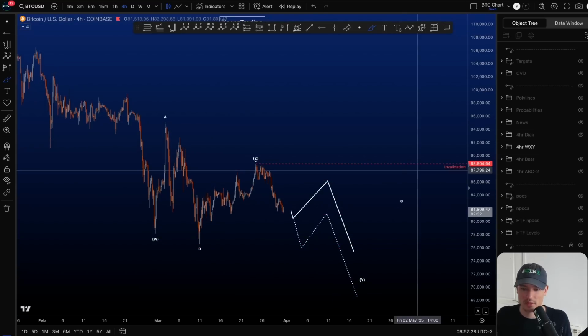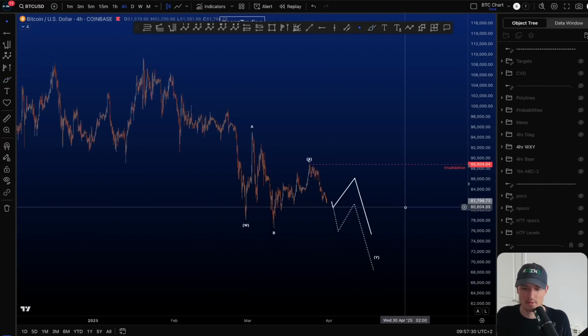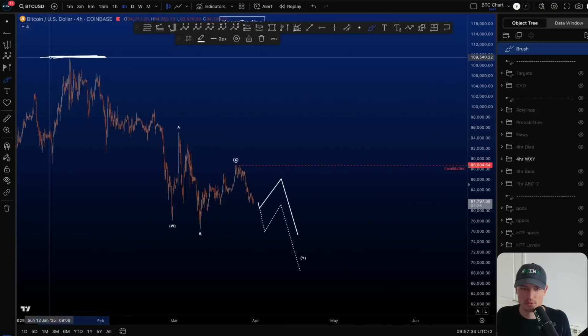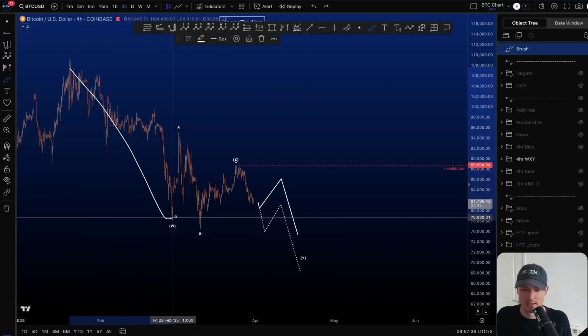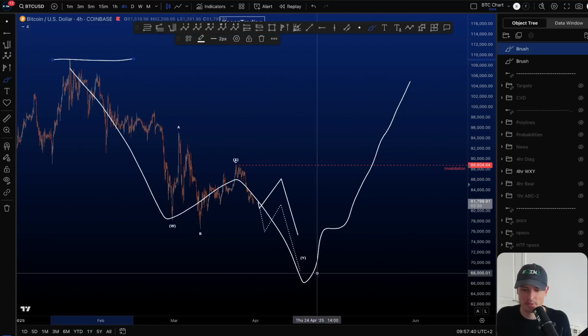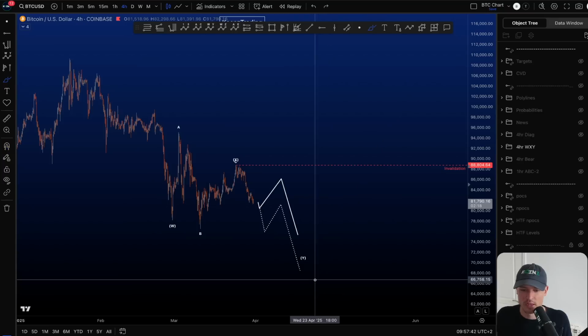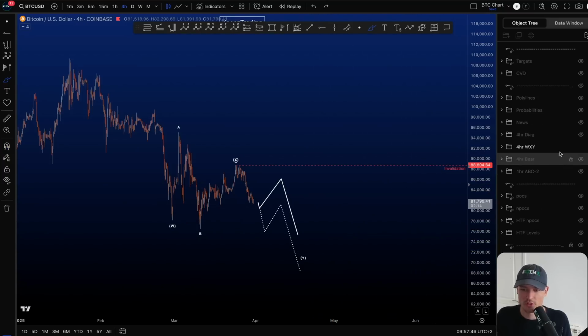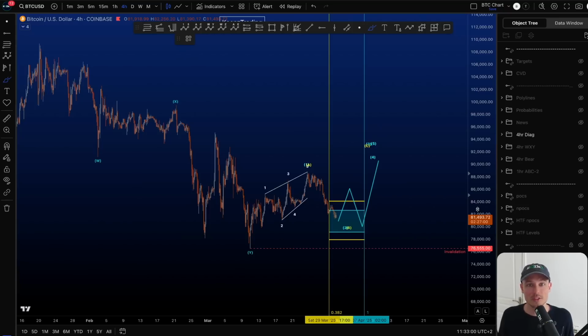Now, this is a bullish scenario, because after a WXY double zigzag, you look for price to take out the all-time high, and now you want to move towards the upside. Impulsive structures over here, 1, 2, 3, 4, 5, correction, and then eventually continuation. And then we have the bullish scenario, which has lower probabilities, and I'll explain why, but I'll also explain what needs to happen for those probabilities to increase.